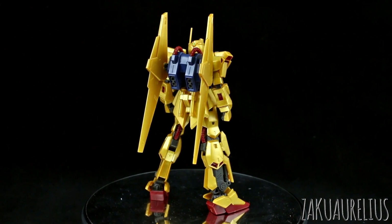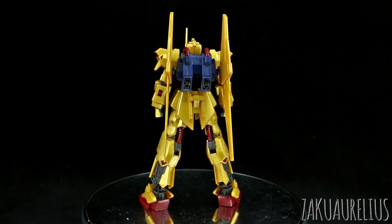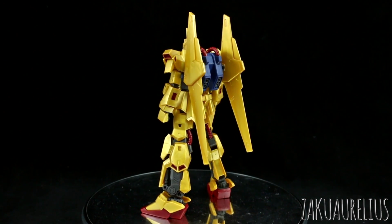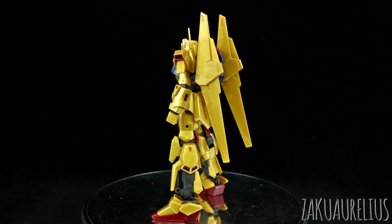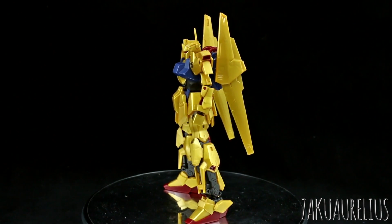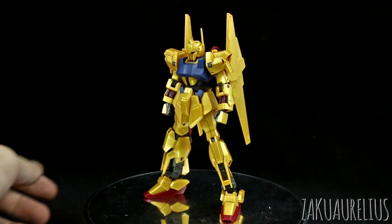I would still not recommend spraying this while the parts are on the runner. Some people do that. It's really not a good idea. Of course, you should always cut the parts off before spraying any paint on them. So just because they're undergated, don't think that you can get away with doing that, because there are still some gate marks here and there.